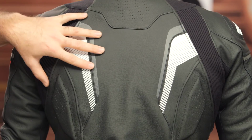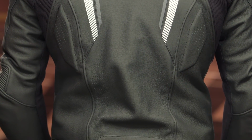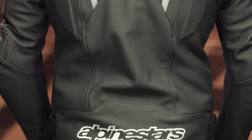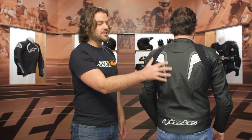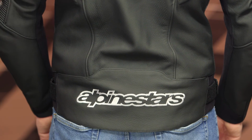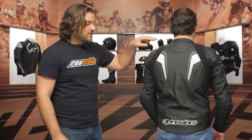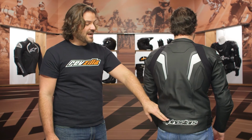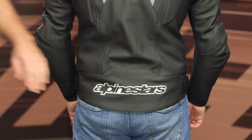You're definitely going to want to upgrade to something like the Nucleon back protector. I really like what Alpinestars is doing with their back protection, with their overall Nucleon line. It's pretty much my go-to for track use, their Nucleon track back protector. But my point is that you can add a back protector to this jacket for roughly around the $50 price point, and it's going to be one of the nicer back protectors on the market. You will have a drop seat with this and a full connection zip. So if you want to match this up with a pair of leather pants with an Alpinestars line, give yourself a two-piece suit, that is going to be an option for you.